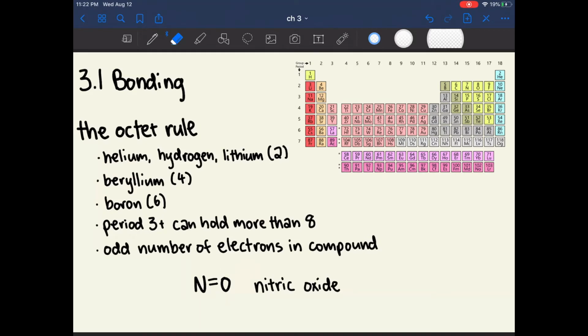And we can draw it in different ways. We can try a triple bond. So that's a total of 6 and 7, 8, 9, 10, 11. So now you can see that nitrogen has exceeded its valency. Nitrogen cannot hold more than 8 valence electrons, so this won't work either. And you can try any different combinations of these 11 electrons that you want. You are never going to find a way for the octets of both nitrogen and oxygen to be filled with 11 electrons, because with this odd number, it means that one of the electrons will be unpaired.